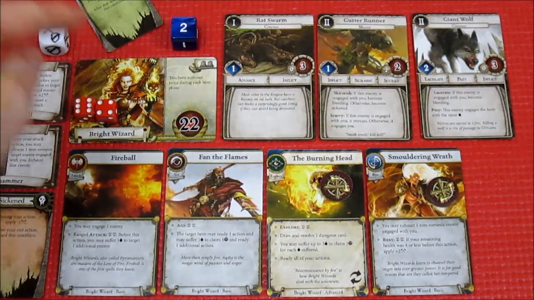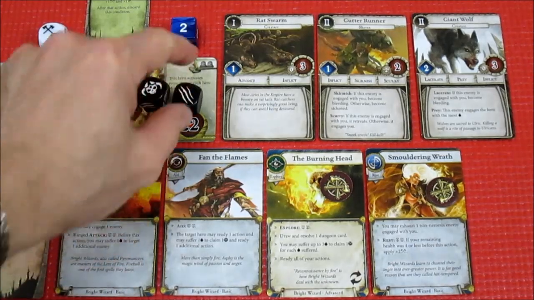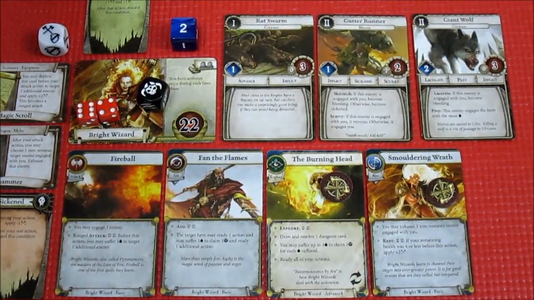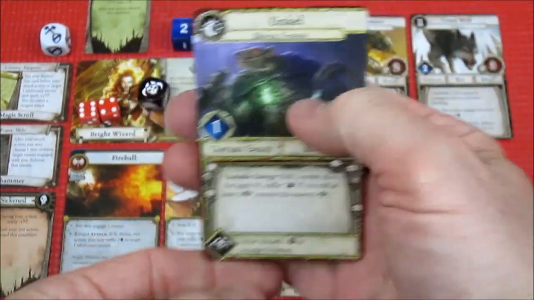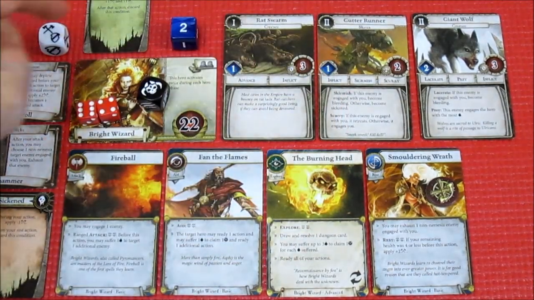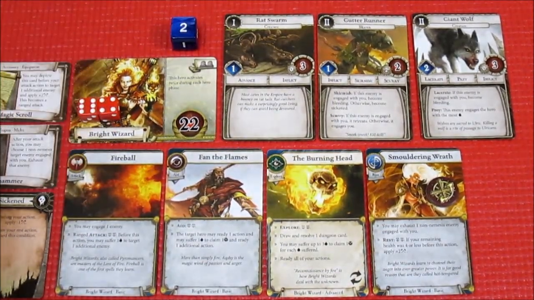Alright, she has 1 shield plus 1 for the empowered card, and the peril die came up, and so did an attack. So the 1 attack has to go to the strongest enemy. That's going to be 2 damage, but we have 2 shields, so that blocks all of that. However, we do need to process the peril. It says either discard 1 success or become sickened. I think I have to discard a success because I cannot become sickened, so we're going to take it off of the burning head. And that's going to process then all of the Bright Wizard's turn. The empowered goes away, and that's the end of the Bright Wizard's turn.